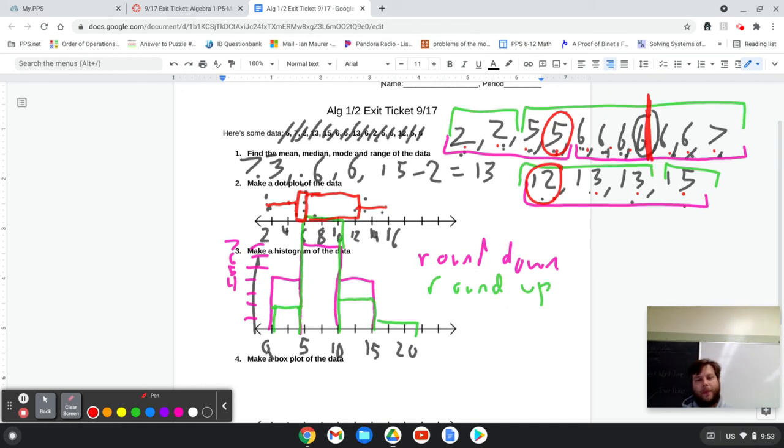That's your box plot. Now, as far as the shape, you could have either said it's pretty symmetric, especially if you look at the pink histogram, that is a very symmetric shape. Or you could have said it's slightly skewed right. If you look at the box plot, or if you look at the green histogram, you might say it's skewed right. Either one is correct.